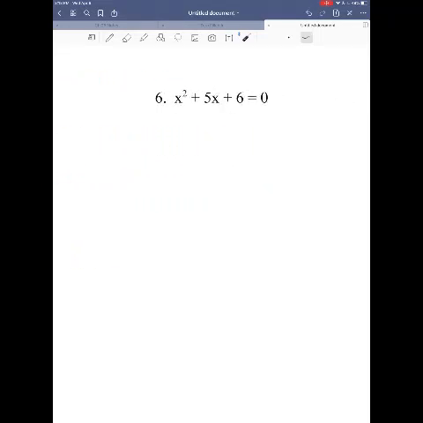Let's look at number 6. All right, moving on to example number 6. Now, in example number 6, you will notice that there are no products in this problem except the 5 times x. In fact, there's addition twice. Okay, this doesn't look like the problems we've been doing. In order to do this problem using the zero product property, we need to factor this expression first.